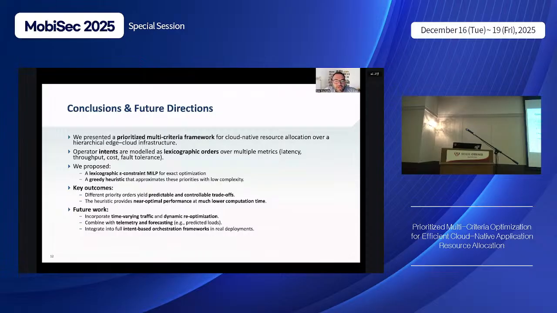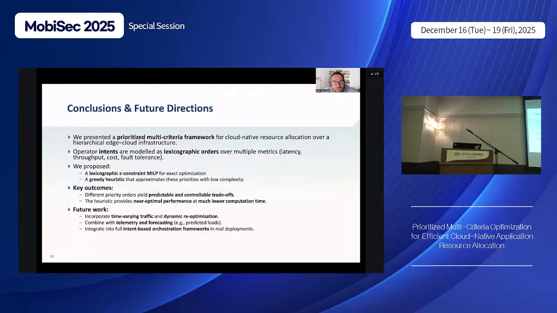To conclude, we have presented a prioritized multi-criteria framework that allows operators to model intents as lexicographic orders. We proposed both an exact mixed integer linear programming formulation and a fast heuristic mechanism. Our key takeaways are that priority orders yield predictable trade-offs, and our heuristic offers near optimal performance at a fraction of the computational cost.